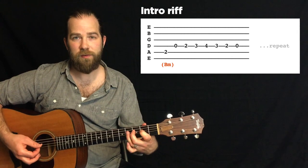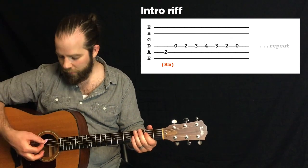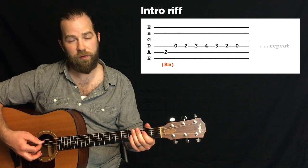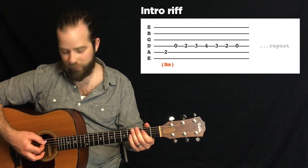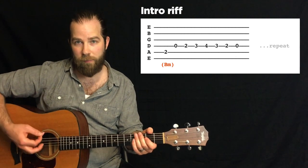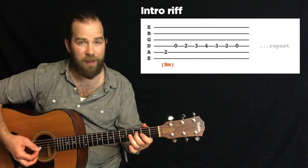Now the key to this, a couple tips. One, if you can, try to alternate the strumming direction you do with your pick. Okay, so down, up, down, up, down, up, down, up. If you're only doing down strums, it's a bit trickier because you're going to have to go down and then bring your pick back up and go down again. You're kind of making more work for yourself. You can do it.